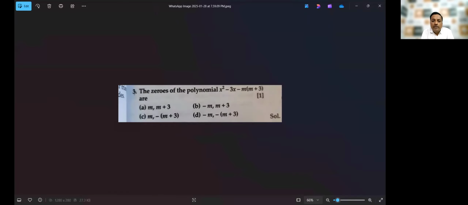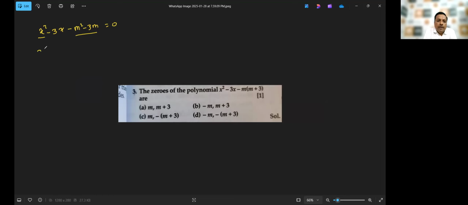The zeros of polynomials are... अभी ये पॉलिनोमियल के जीरो फाइंड आउट करने हैं हमें ना. This one is the... so this is x square minus 3x. Just open the bracket, minus m square minus 3m is equal to 0. Okay, so this and this we have to multiply. So इसे multiply किया तो answer is okay.